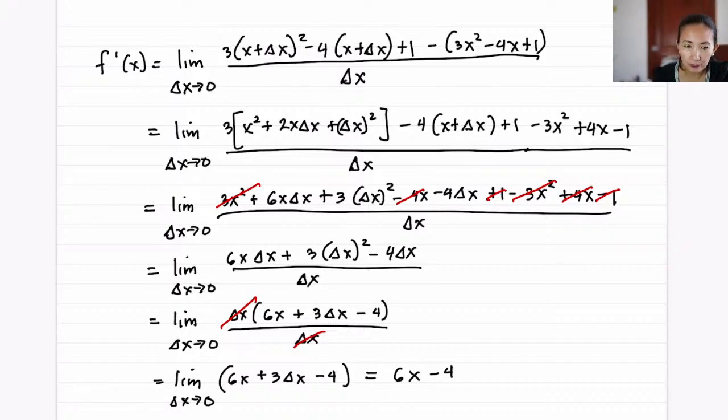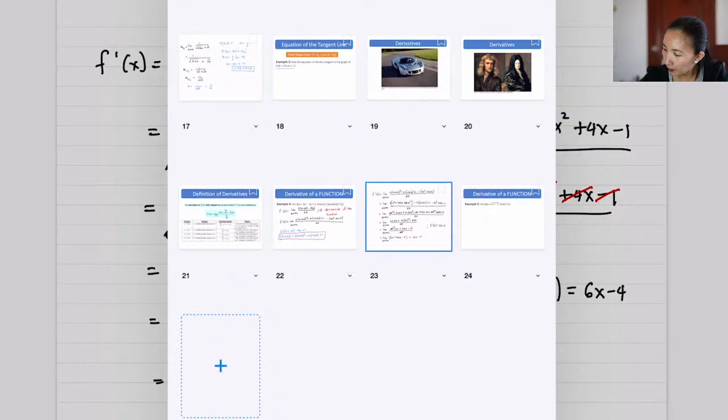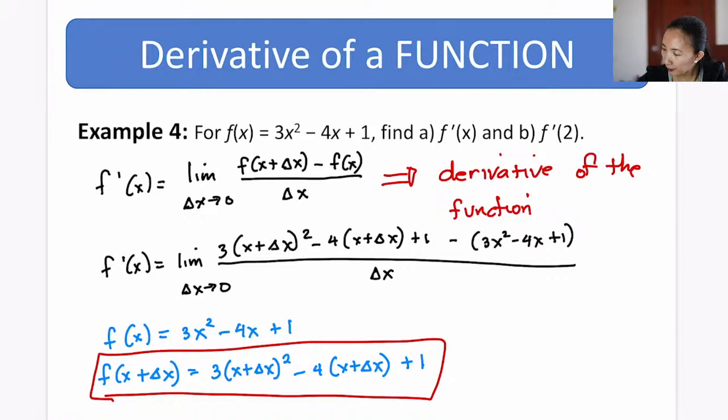Okay, so this is the derivative. Before we say f prime of x is equal to 6x minus 4. So you're right, Jaisel and Marnell. Okay, 6x minus 4. Are we done? Tingnan natin, balikan natin. Ano yung problem? Find. Okay, let's go back to the problem. What is it asking for? F prime of x. So we're done. F prime of x, we found it to be 6x minus 4.